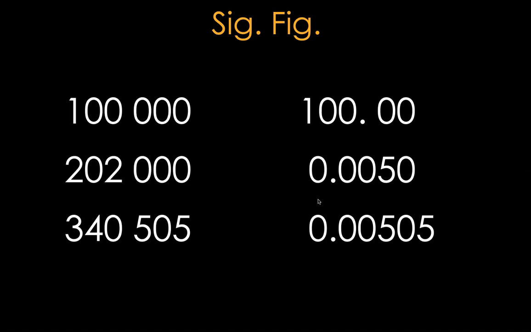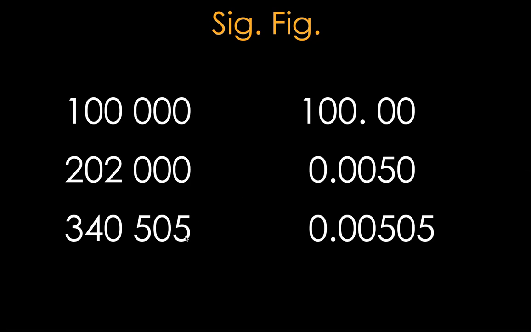1, 2, 3. This one, there is a presence of the decimal point. We're going to come from the left, from the Pacific Ocean. We do not count zeros. We come into the first non-zero, and then we start counting until we run out of numbers. That's 2, 5, 0, 1, 2. 2 sig figs in this number.